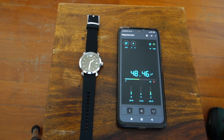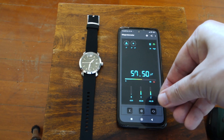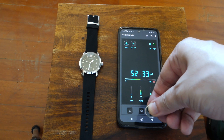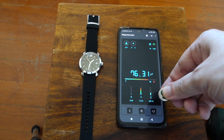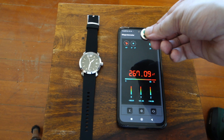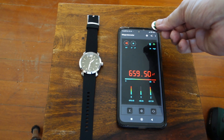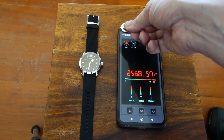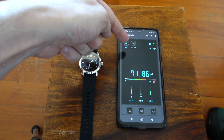The second thing you need to do is find where exactly inside your cell phone is the magnetic sensor. To do this, you need a magnet and you just hover it above your cell phone and see where the reading goes wild. The bottom part is not particularly going wild, but it's much more wild on the top left part. Now we know that the magnetic sensor is somewhere there.